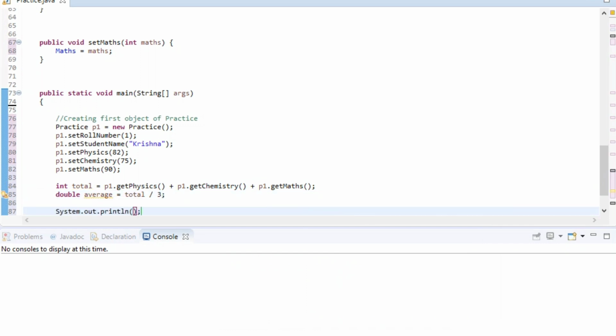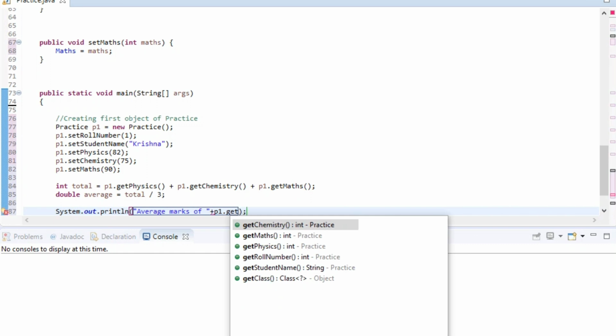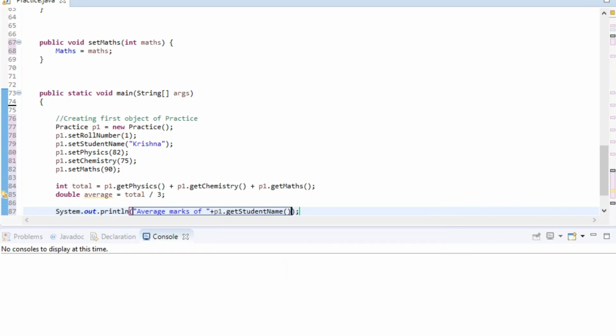And then we will print average marks of, and then p1 dot get student name is, and then the average right here. Okay, cool.